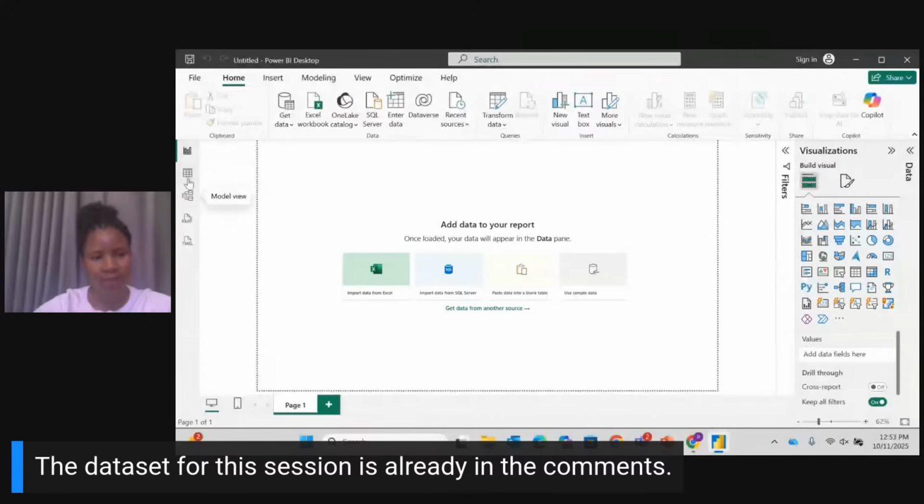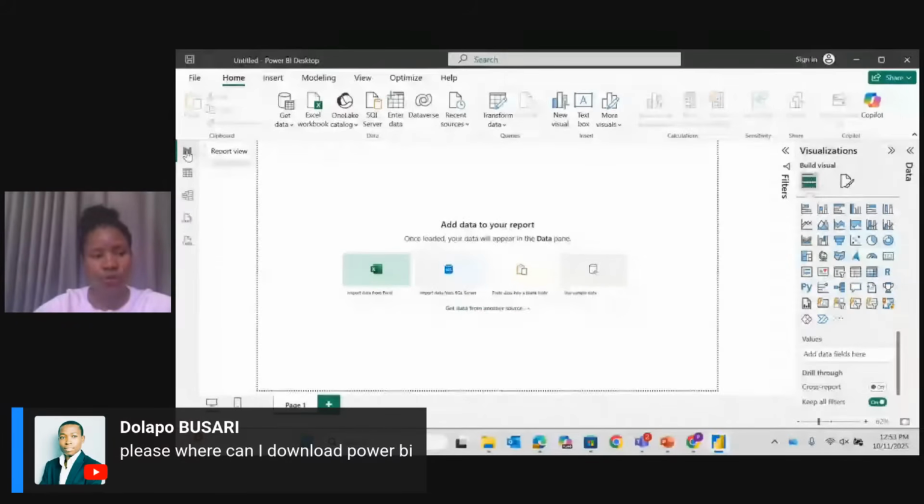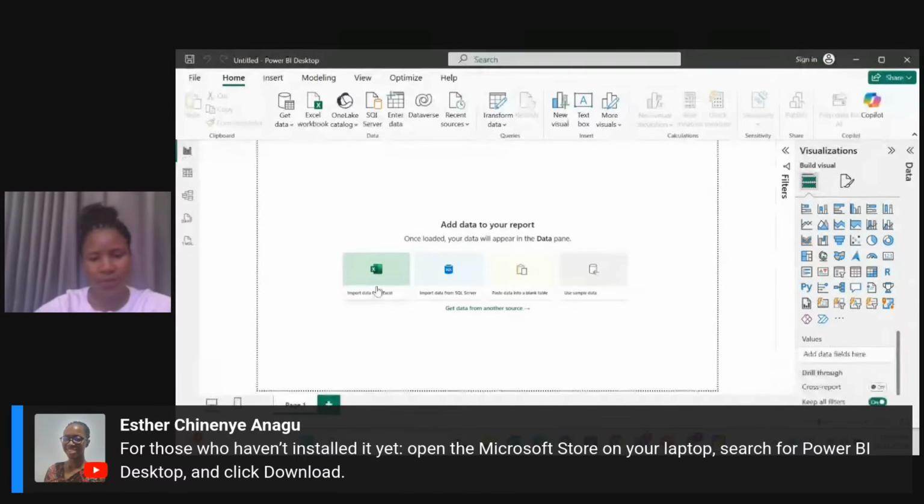If I click on the report view, like I mentioned earlier, you see we're on the canvas. You can either import your data or import from SQL Server. But before we jump into importing, let's take the tour. On my right here, I have the visualization pane.